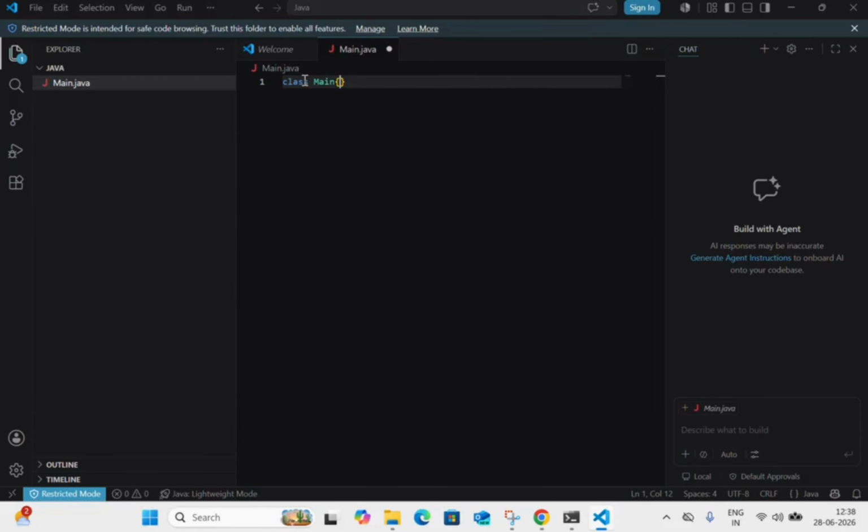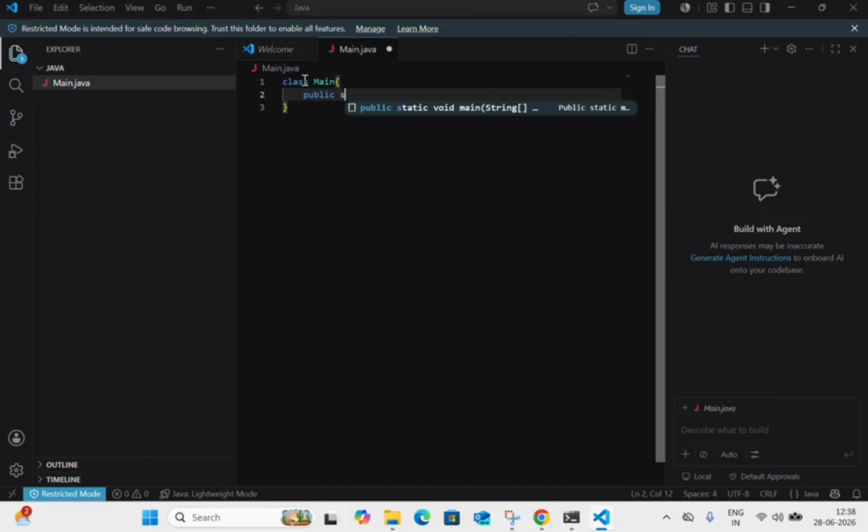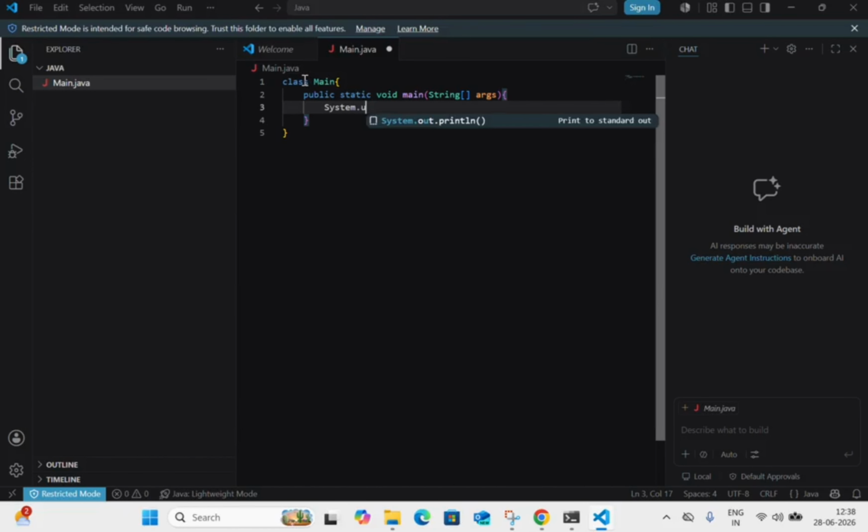Class Main. After completion of this code, make sure you save this file.